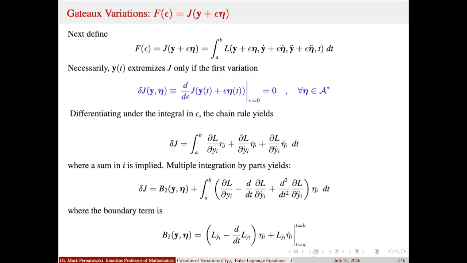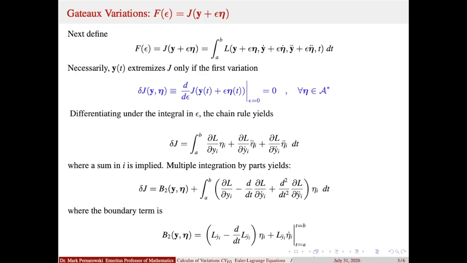So we have an expression for the first variation, but it's not the one that we need to find the Euler-Lagrange equations. What we need to do there is make this integrand look different in the following way. I don't want to have derivatives of eta in this expression. So there's an eta i dot here, and an eta i double dot there. I can get rid of the dots by doing integration by parts.